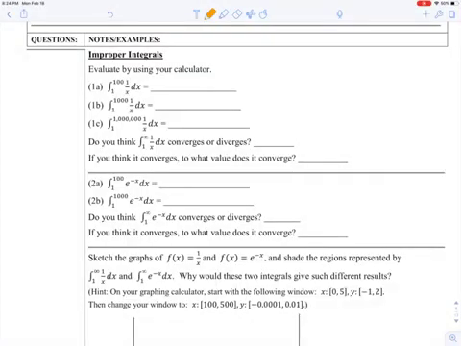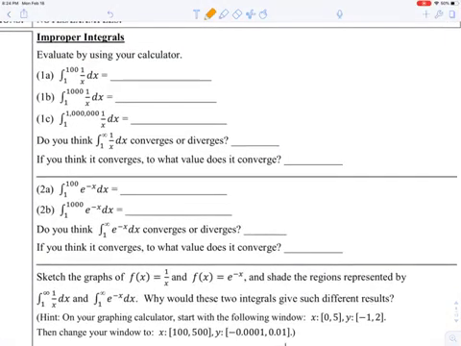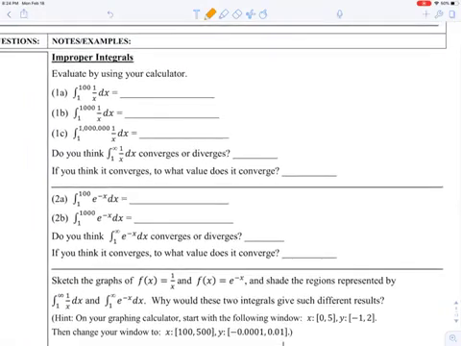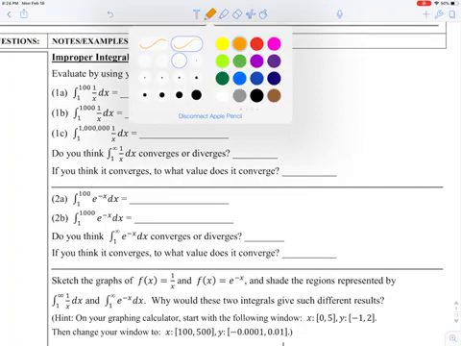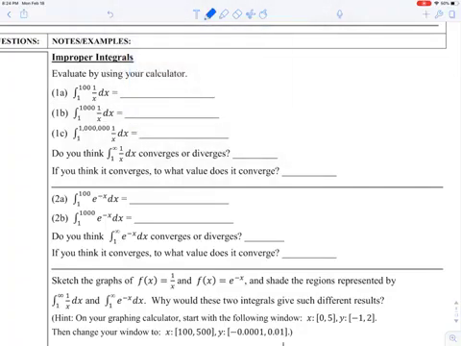Okay, so fair warning, this is going to be a long one, and you need to have your calculator handy. We're going to talk about something called an improper integral, but before we do that, I just want to go through an exploratory process of what exactly we're going to be doing.